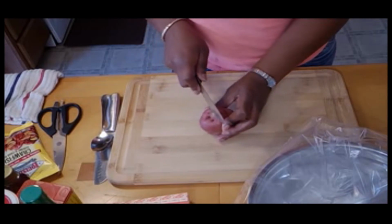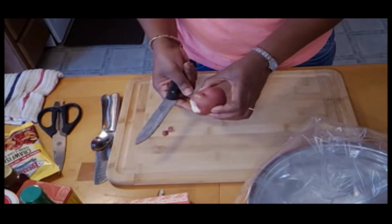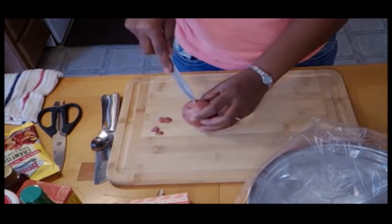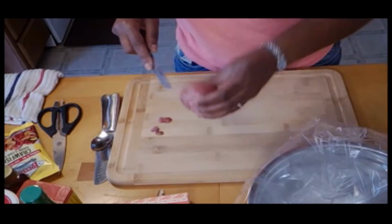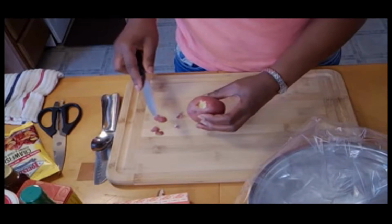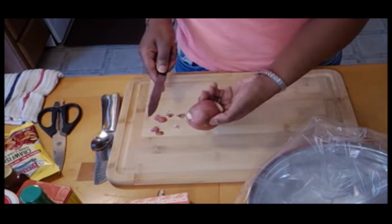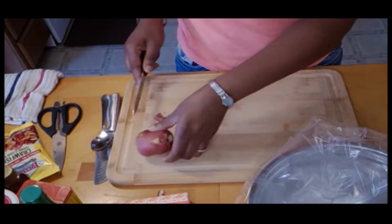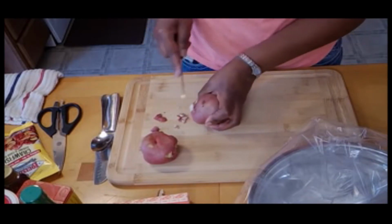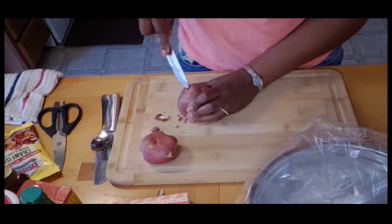My potato, I'm just going to cut off some of this little funky looking stuff. Now this kind of stuff here, I'm just going to cut that off of there. It's just what they call the eye of the potato, where it's starting to bud. So that's all it is, and I'm just going to cut those little pieces off. And to keep from ruining my potato, I like to do it with the pointy part of my knife, so that I'm only removing that little piece.